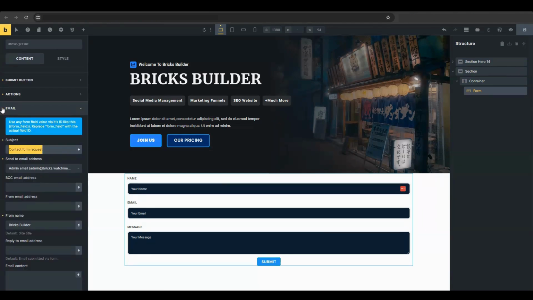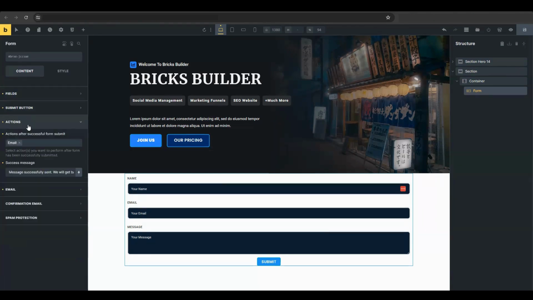So we just covered email action, but like I said, there are various other action options, including creating your own actions. But if you want to create your own custom action, you will need to know a little bit of code. For the sake of brevity, we will not go over all the actions that Brix Builder offers, but we did write an article with a great overview of all the actions and their settings if you are interested. It's in the link in the description box below.